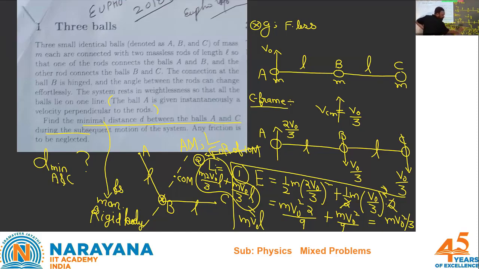From C frame, momentum is always conserved, so that we can see. From C frame, because it is inertial, kinetic energy could have been conserved because, in fact, the total energy is conserved, but there is no other form of energy. So I conserved the energy. Angular momentum was conserved.